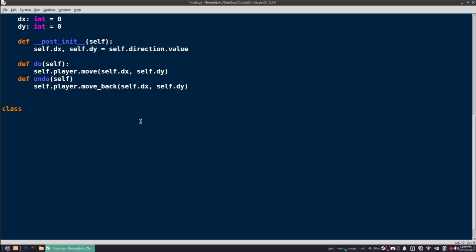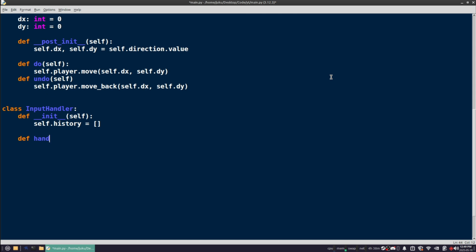We're going to save all of our inputs here. Input handler, init self, and then self.history equals an empty list.